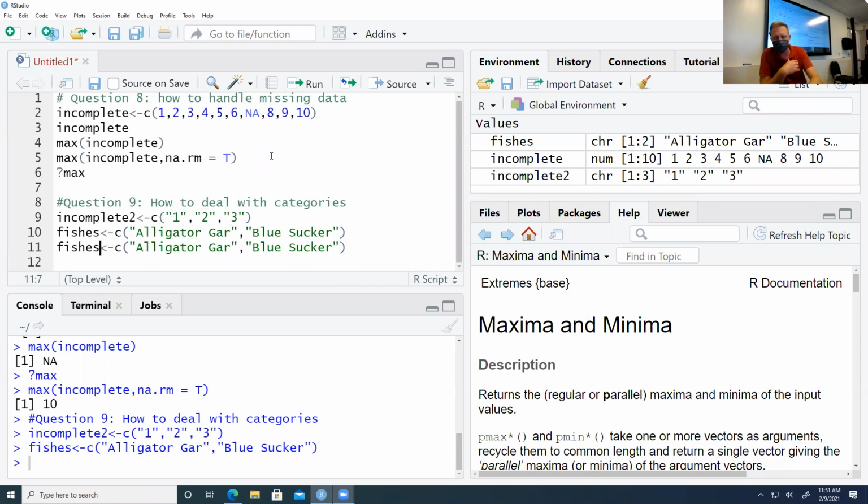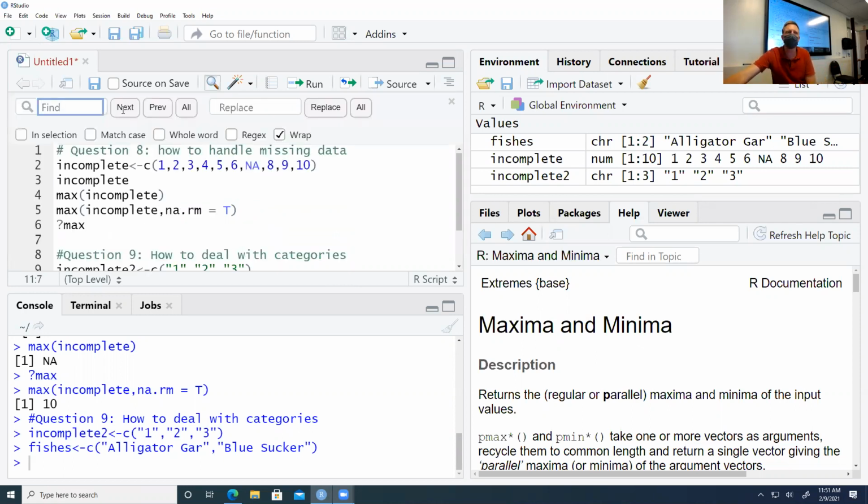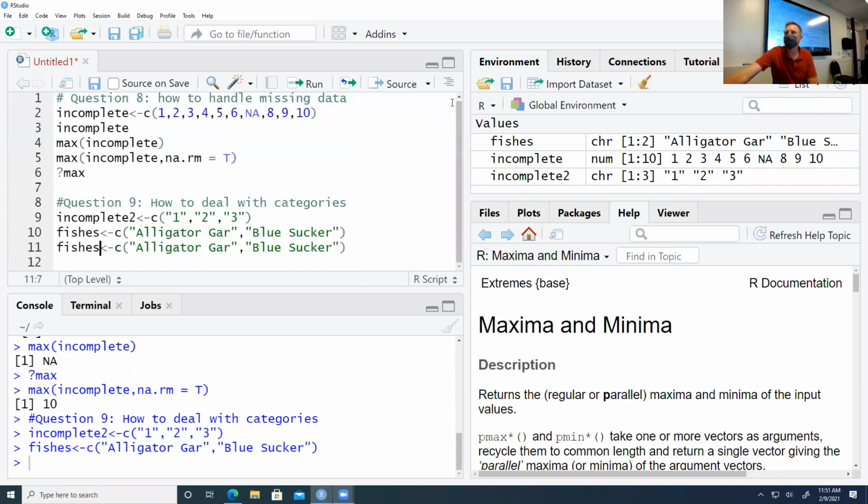You can also do Control F, and you can do find and replace, just like you would in any regular document. And then you can find certain characters or certain words or values, and you can replace them with another. Okay. So we'll explore some of those features as we move through R, or move through this course. But there's a lot of similarities between this script editor up here and what you might be used to using in other documents. Okay.